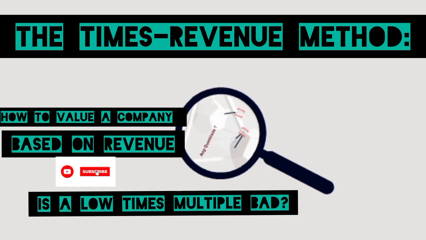The bottom line, the times revenue method of valuing a company has the virtue of being straightforward. It's revenue for a certain period multiplied by a set factor, usually 1 or 2, to arrive at a figure that reflects the company's value. It has a big drawback, though. Cash flow does not equal profits, and a valuation based on the times revenue method does not reflect the costs of doing business. There is another drawback that is shared by every method of valuation. All are, by necessity, based on past performance and none can accurately predict future sales.